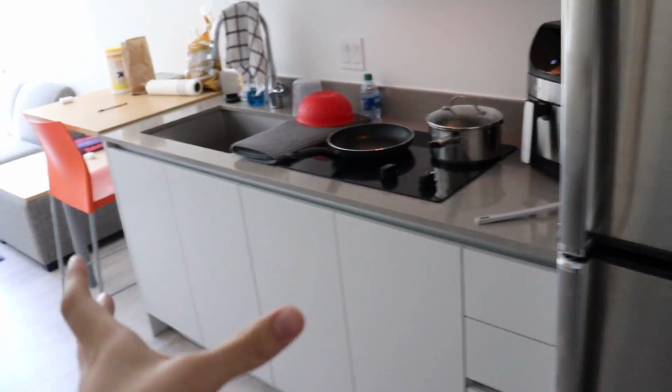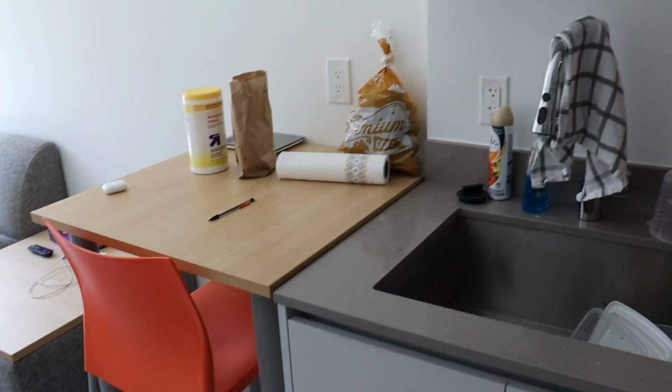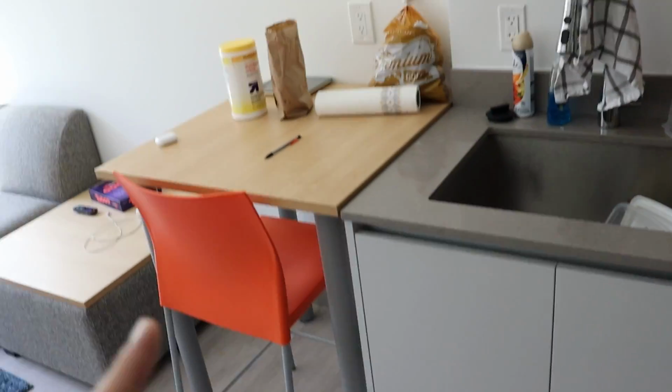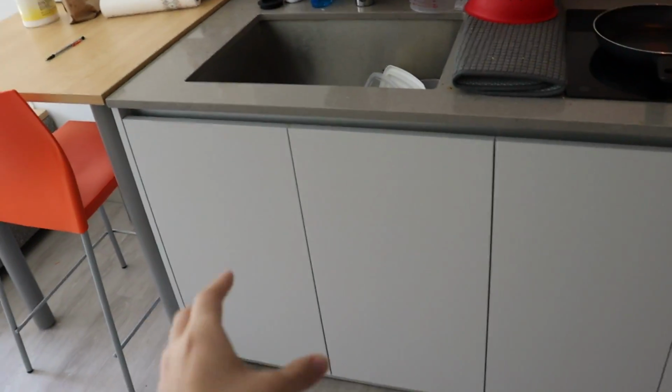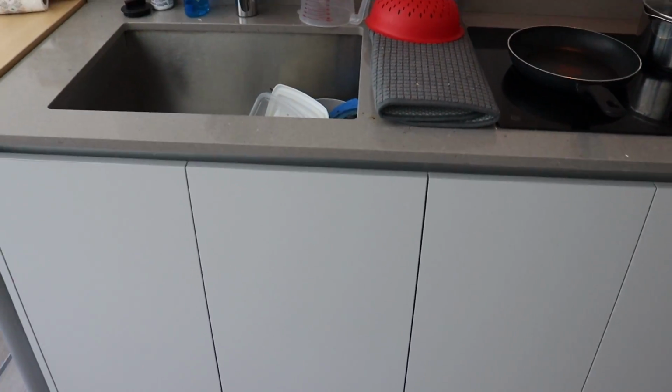I'm gonna try to go through these parts very quickly because most of this stuff is self-explanatory, but from the moment you come in, the first thing you see, we have this little kitchen area, and we also have the living room right there. We got our fridge, got an air fryer, a bunch of pans, the microwave, little table for you to eat at. Now there are some residential dorms in Lakeside that are basically like this, except they're a lot bigger. So some other ones have like a dishwasher and also an oven. We don't have that. They also have way more space, but to be honest, I like ours just because it just seems very cozy and all.